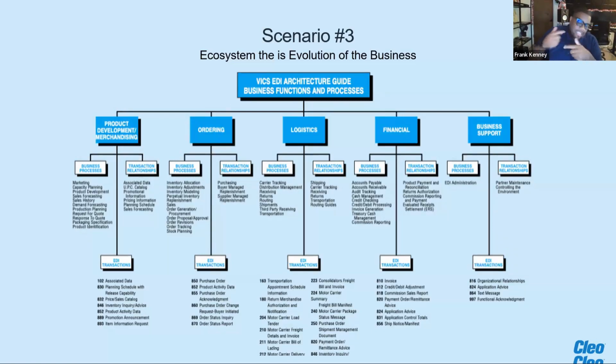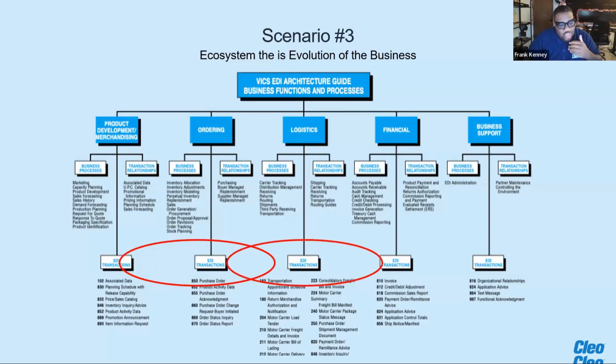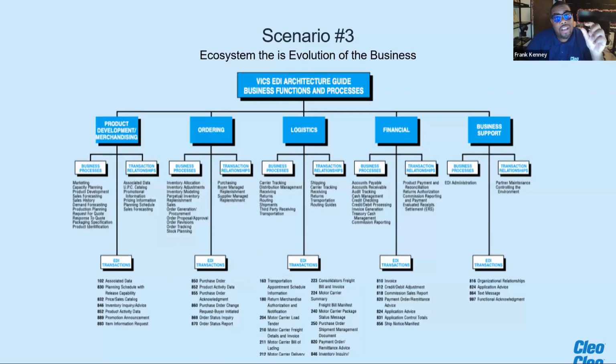What we have found is that integration technology, whether that is just piecing together your partners via EDI or some other type of manner, has matured in that same way. If you look at just doing EDI, there's a ton of technologies, or there used to be, that allowed you to take something and transform it into something else, and you called it an 850 for a purchase order, or a 204 for tendering a load. And then you had companies that recognized the maturity of what happens when we start to piece together the business processes, even at a micro flow. So procure to pay, or order to cash, or load tender to invoice.